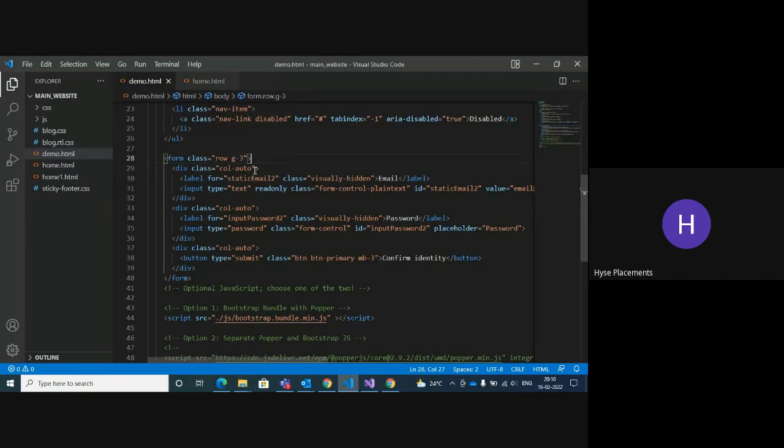Columns is auto. Auto means however many columns you want, it adjusts automatically. By default the columns take the width of three. You can put on the column; the columns are divided into four parts, or six parts, as you wish. Okay, you can put on three. See what happens then.